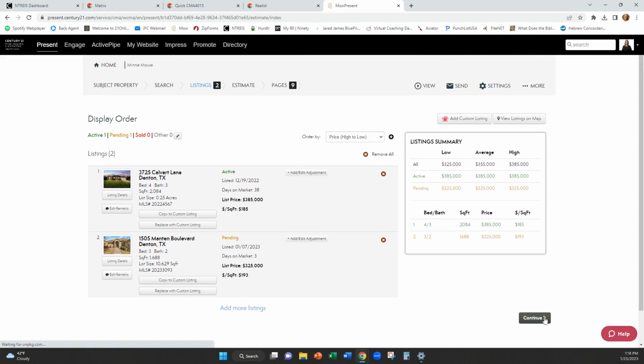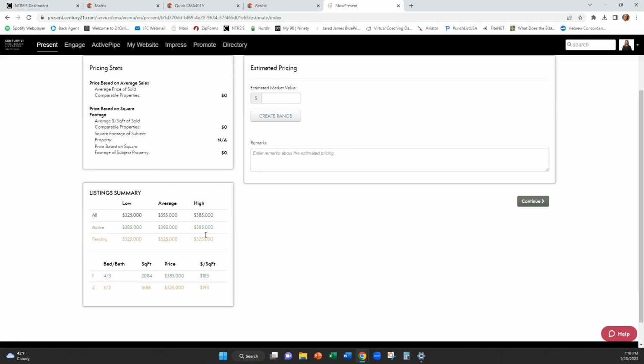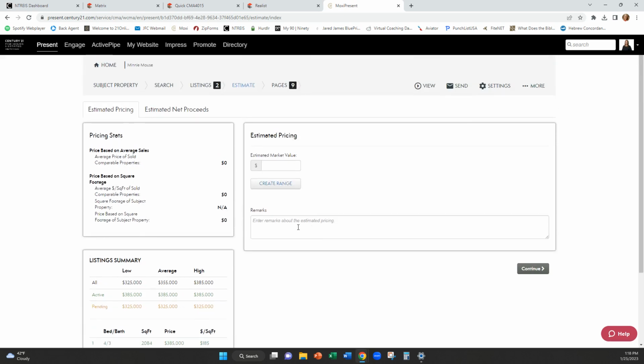So if you hit continue, it will take you to the estimate tab. And it doesn't have data here because I didn't put in the subject property, but it will pull data here based on the averages compared to your subject property. Again, there's our summary, and it will automatically feed this estimated market value based on this number here.